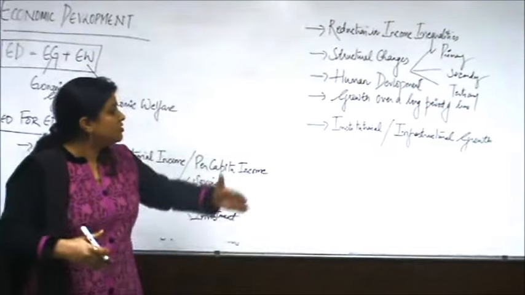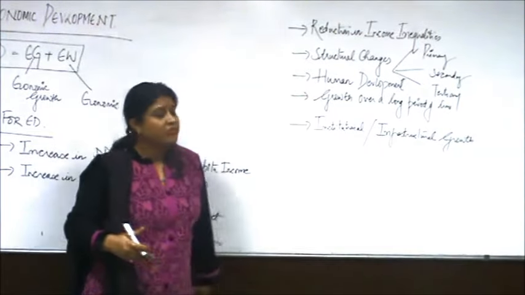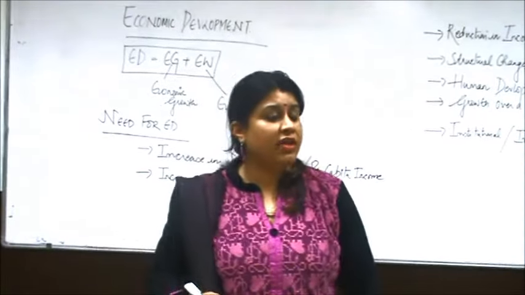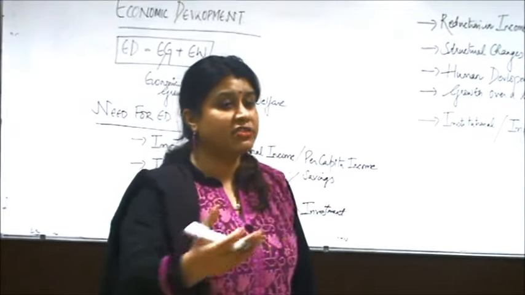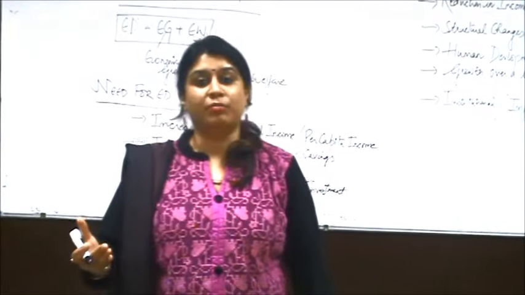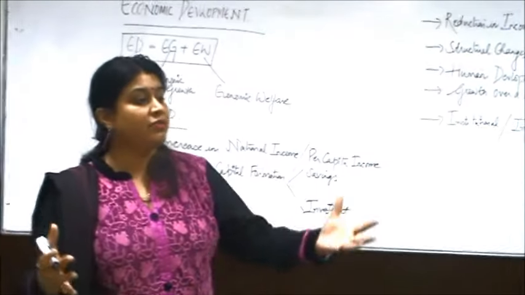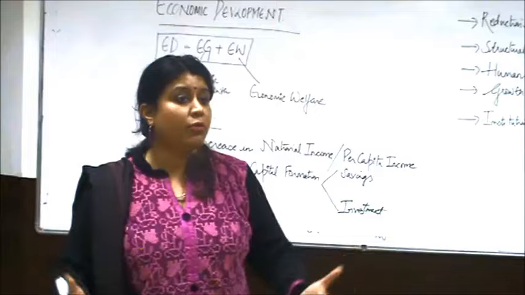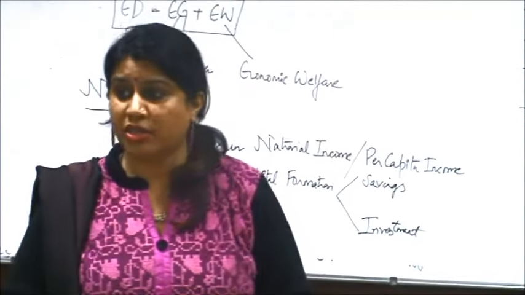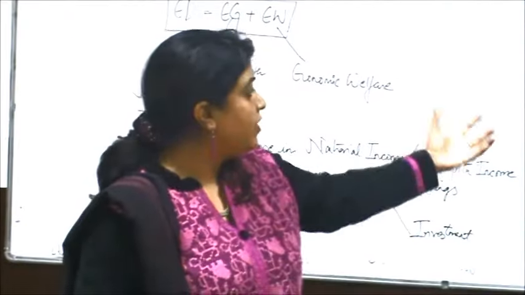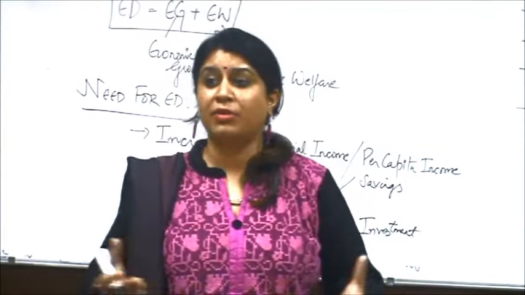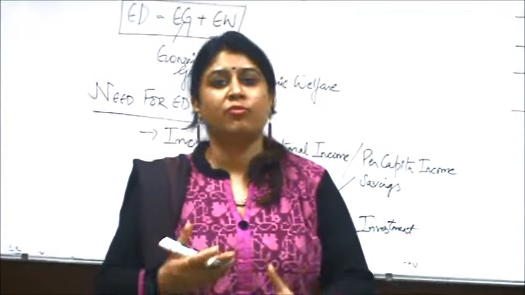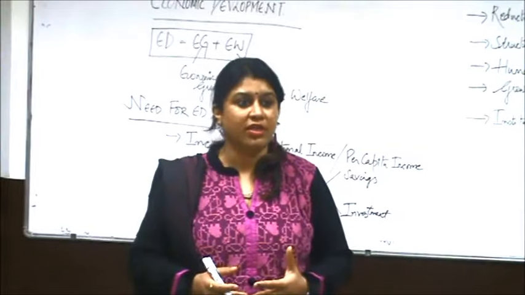And another one is institutional and infrastructural growth. Here we are emphasizing the basic institutions which help an economy to develop. For example, we talk about the bank structures, hospitals, medical facilities, education, right? And then for infrastructural growth, we have to talk about communication, energy, transportation, all these areas, and what is the level of progress which is taking place in all these areas.